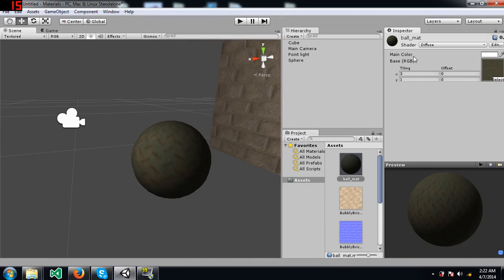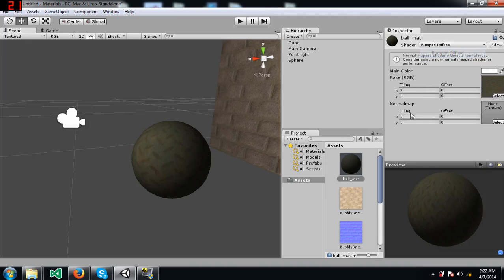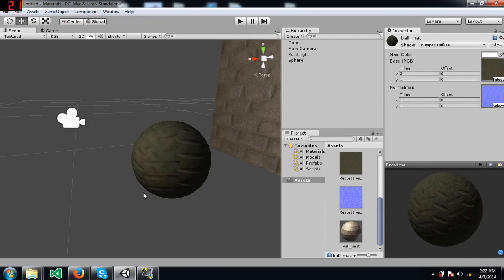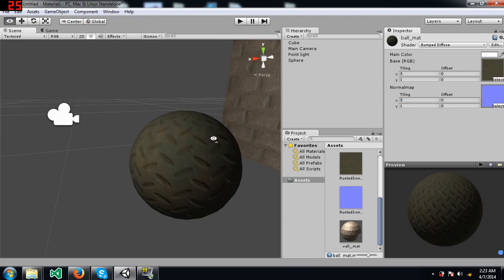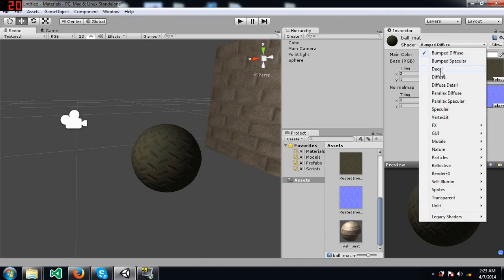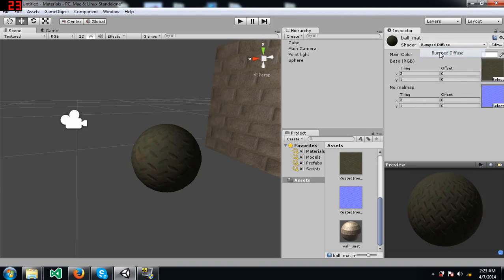Now let's choose bump diffuse and add the normal map, set the tiling. There, you can see the amount of detail that increased. See the difference between diffuse and bump diffuse.